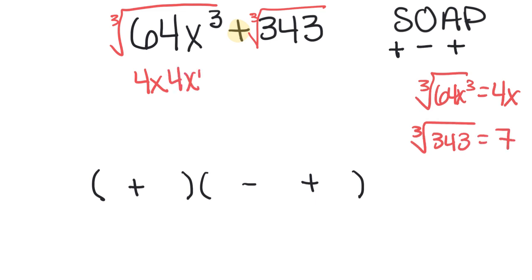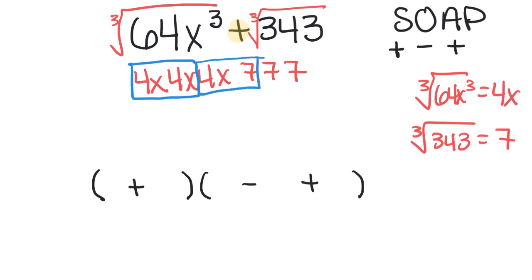So remember, we write it 3 times. 4x, 4x, 4x. 7, 7, 7. Just stay in order. And then we group them. A 4x and a 4x. A 4x and a 7. A 7 and a 7. Notice 4x is one thing. They're like glued together. Okay. So my front parenthesis is 4x plus 7 because that's what I had to work with. Okay, over here.